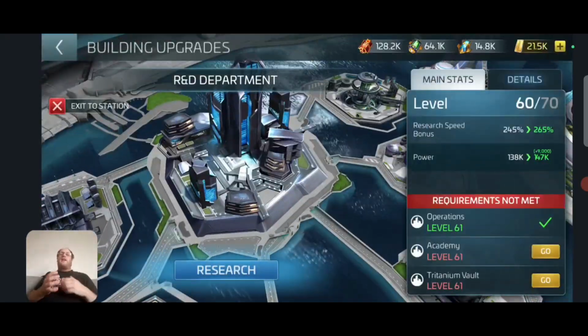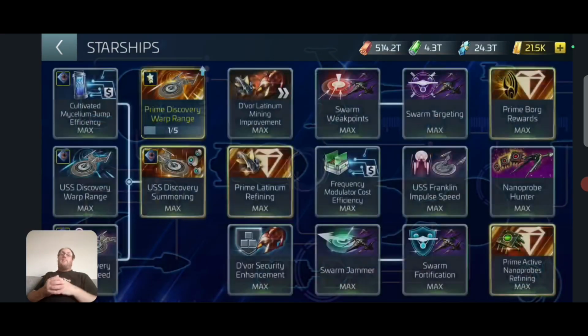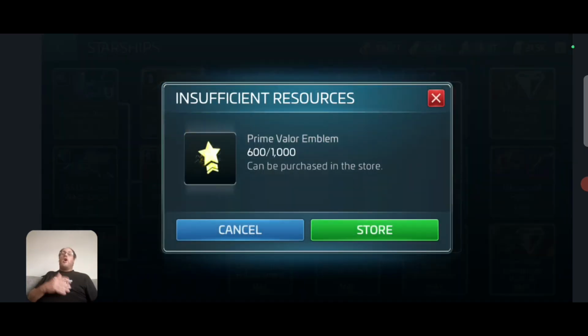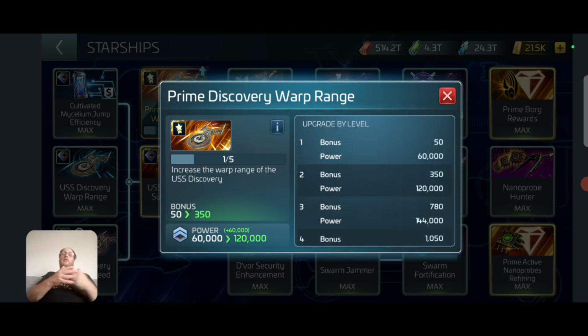But the only way I can do the Discovery is either going to spend some money on the Prime Valor particles, or work my way through the Alliance tournaments to actually get them. What this will do is give me the ability to upgrade the Discovery's warp range. At the minute, it currently stands at 266 for me, but I've got the plus 50.